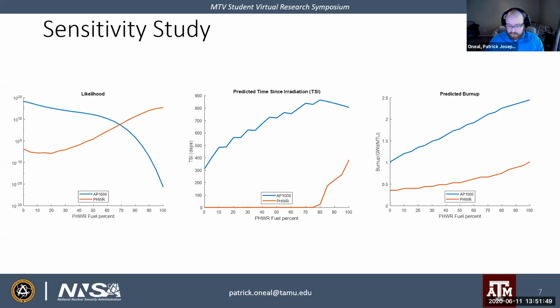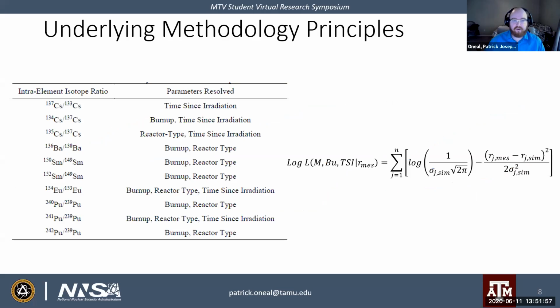So this is a problem, right? For the methodology to continue to have value, it's something that needs to be addressed. Some of the underlying principles of the methodology that can help shed some light on this is looking at our intra-element isotope ratios and seeing what they resolve, and then seeing how they are put together. In the current methodology, for log likelihood, it's additive.